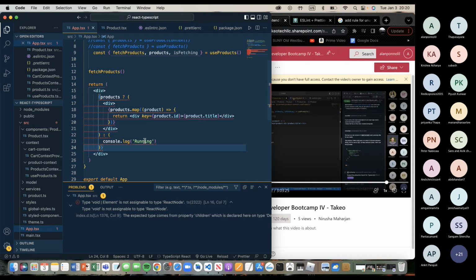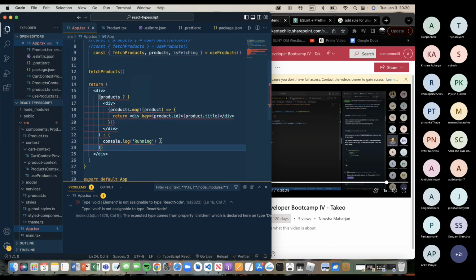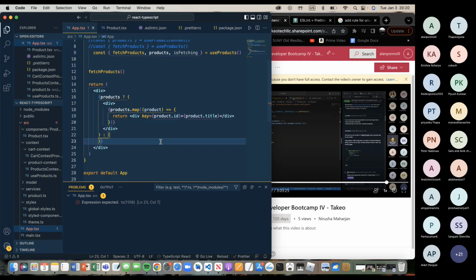Can you hover over it and see what happened? It says type void is not assignable to type ReactNode. Actually, on line number 23, you cannot write that console log now. After removing the console log, you can write another div with no products inside that div.